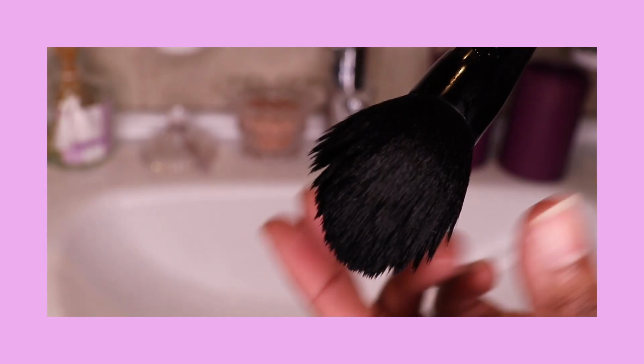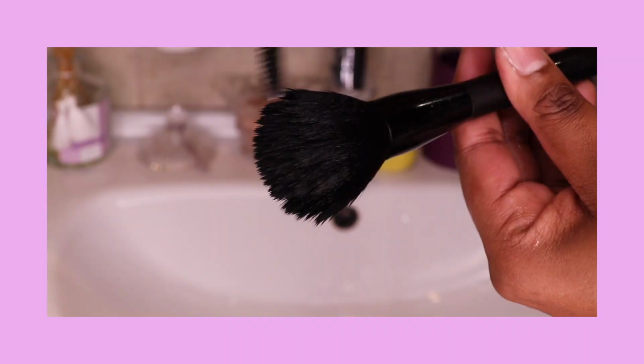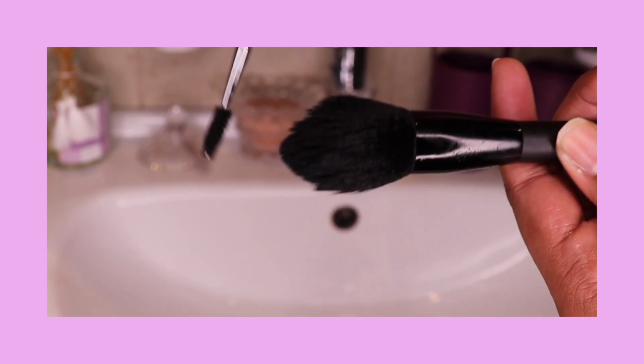So step 4 would be to dry your brushes. Now here you squeeze the excess water out of your brushes while maintaining its shape. So you basically just make sure that it's back in shape. Sometimes I like to use a spoolie and I just brush them together just to make sure that that shape is still intact. Now there are 2 ways that you can let them dry.